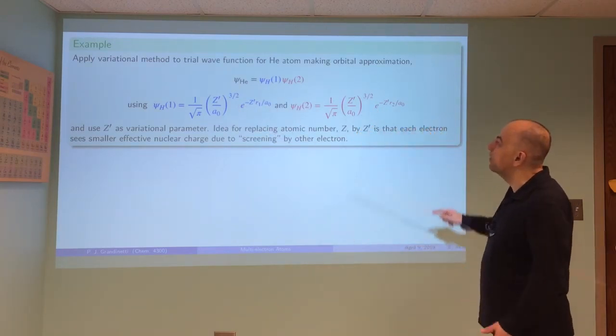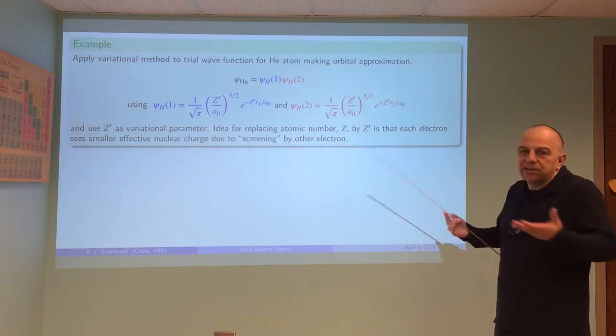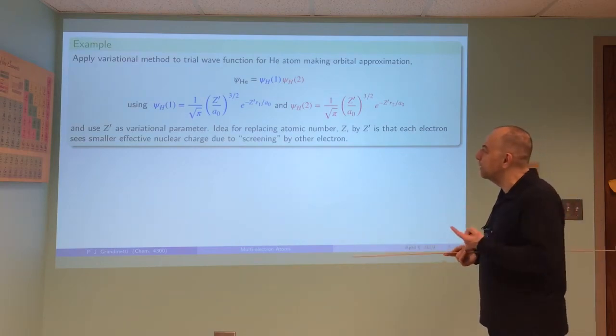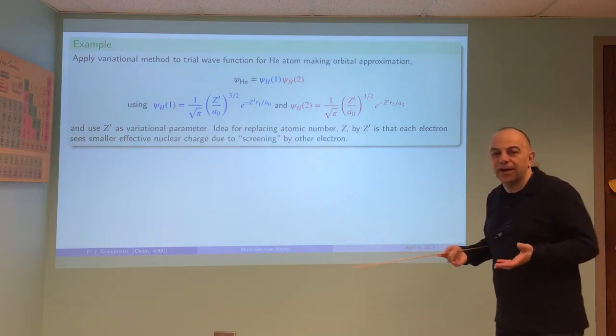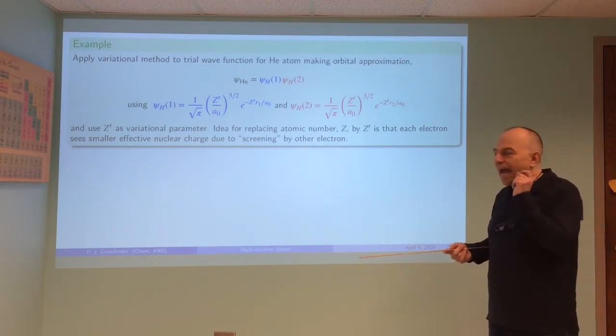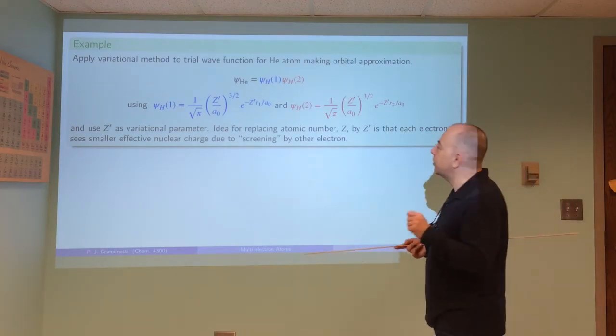So we're going to just take the wave function that we derived for the s orbital, which we know has roughly the right shape for a single electron orbiting the nucleus. Let's assume it has roughly the right shape for when 2 electrons orbit the nucleus. But we're going to add into this some adjustable parameter that we can then tweak with the variational method.